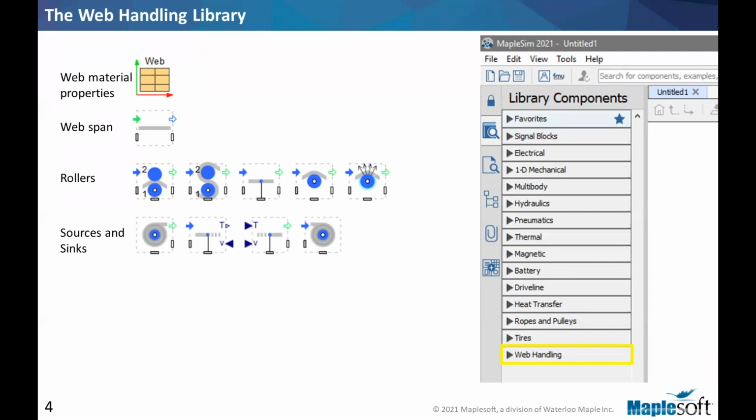Sources and sinks, wind and unwind drums, and the boundary conditions that you can use to, as I said, focus on a portion of the web line. Some sensors too, and we will see examples of that. The load sensor somewhat mimics a load sensor on a bearing on an actual roller for tension measurements.